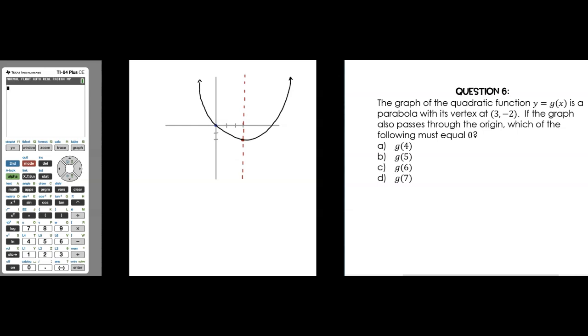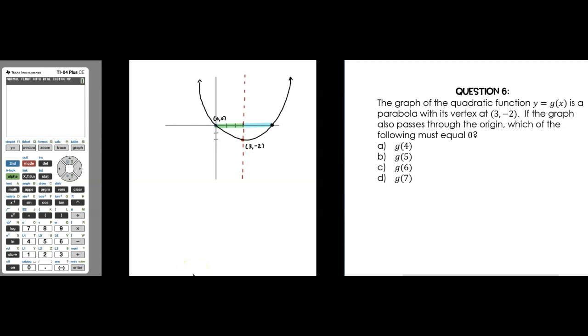All right, so here's where we're really going to take advantage of that axis of symmetry. We actually already know one of the x-intercepts. We know one of the x-intercepts is located at the origin, which is the point (0, 0). We know that the parabola is symmetrical around this vertex, which is located at (3, -2). So what we do know is one of the x-intercepts is 3 units away from the vertex, or the axis of symmetry, on the left-hand side. This means that in order for the parabola to be symmetrical, which we are assured that it is, the other x-intercept must also be located 3 units away, this time on the right-hand side.